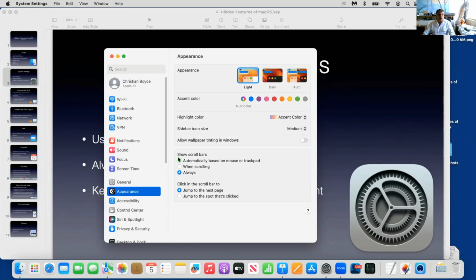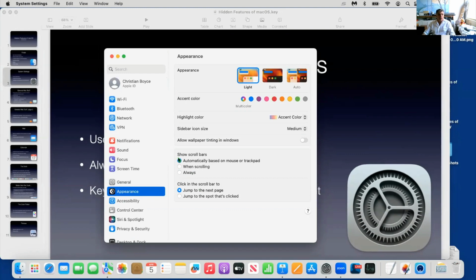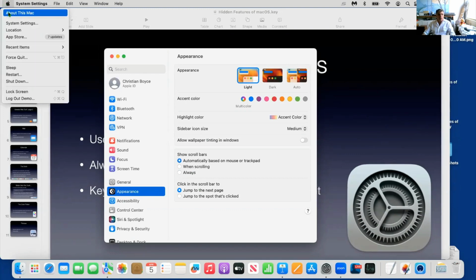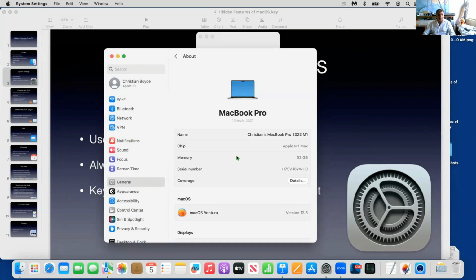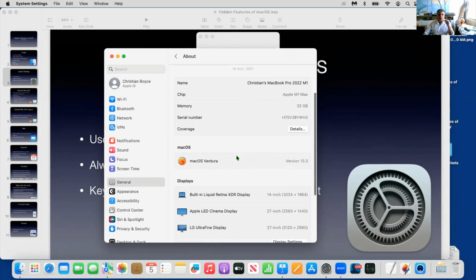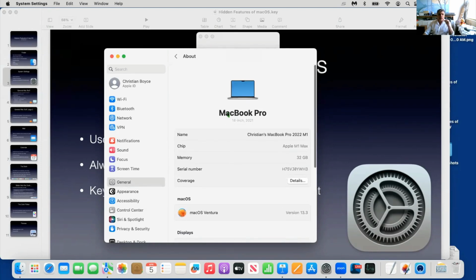Okay, if you don't do that, you'll see there's a problem. In fact, I'm not going to do it right now, just to show you one more example. So suppose I went up here to the Apple menu, did About This Mac. Let's say we do More Info, and it just sits there. And it looks like this is it. But it turns out that if you scroll a little bit, there's a lot more here. So we didn't get to see that because we didn't see the scroll bar. We didn't know we should scroll.